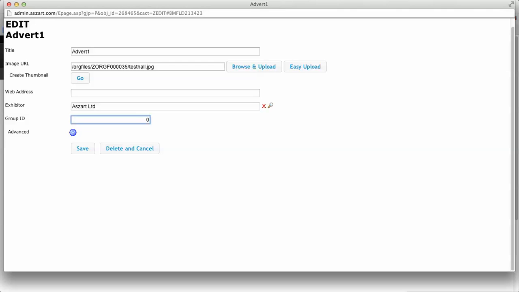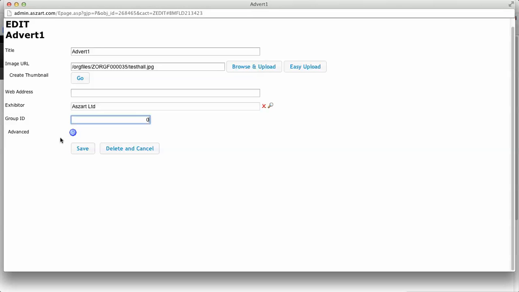And tell Azar this, and Azar will put the banner in just to show banners of group ID 0 there. You might then want to have perhaps different adverts in the map section. Maybe this is because they are a GPS supplier, and it's more relevant to have GPS exhibitors or sponsors displayed in that area, and so you might want to call them number 1.